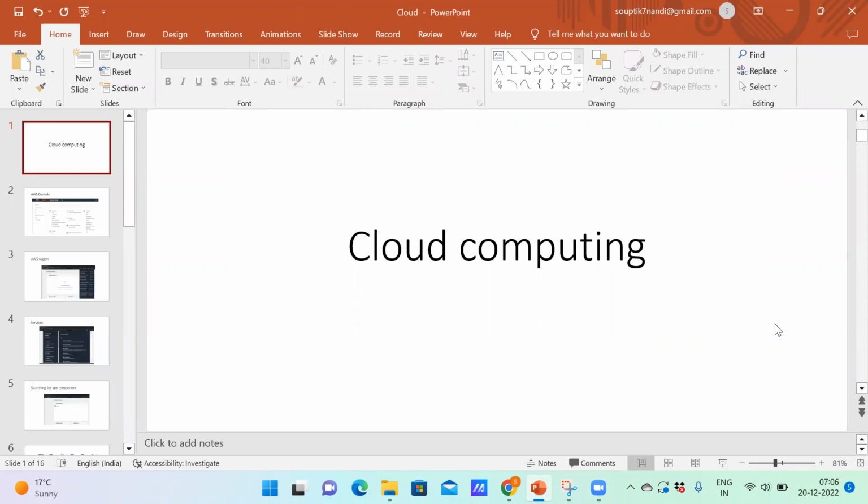And actually nowadays, whatever we are doing, maybe there are migration projects. If you're trying to enter a particular enterprise to work with, lots of migration projects are there. They're trying to move their servers and applications from the HDD servers to the cloud servers, and they want to migrate the entire application. So lots of projects like these are there.